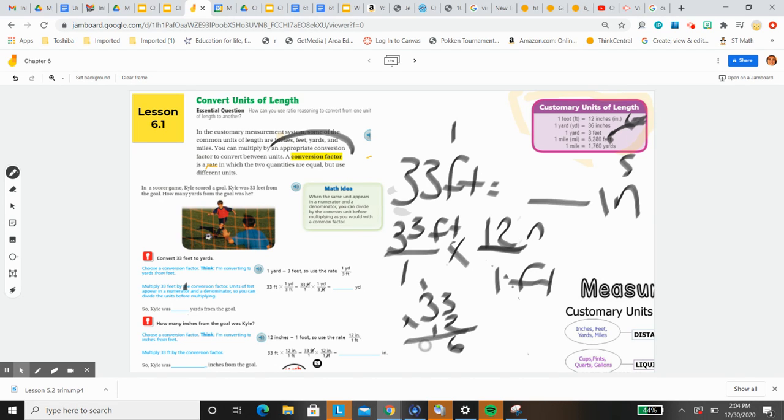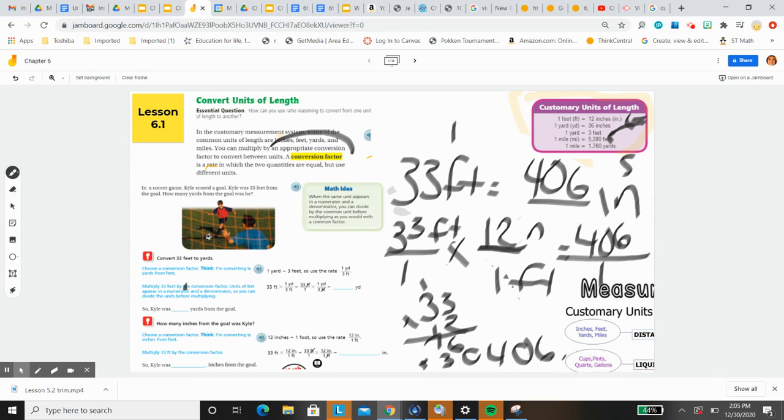That's 6, that's 7, 0, 3, 3. So it's 6, 10, 406, correct? Okay. You can check my math for me if you want. Feels right. Okay, so 406. So my answer is going to literally be 406 inches, equal to 33 feet, because the two bottom numbers are 1. So I have 406 over 1. So I already have my answer. If I have a 1 on the bottom, then that is my answer.